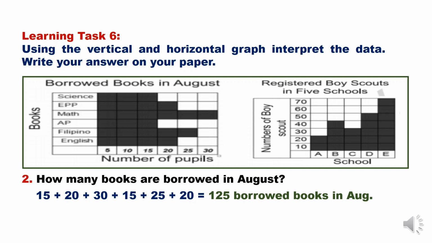What you need to do is just add 15 for science, 20 for EPP, 30 for mathematics, 15 for AP, 25 for Filipino, and 20 for English, with a total of 125 borrowed books in August.